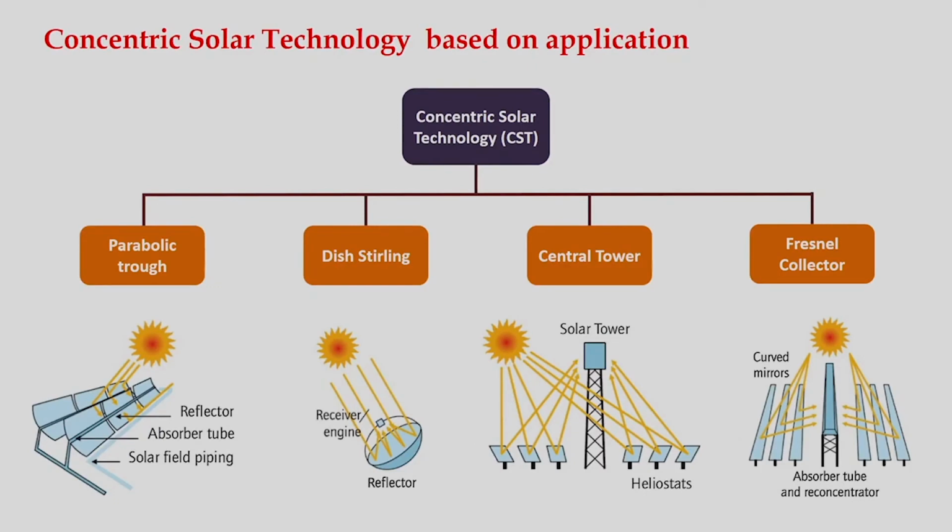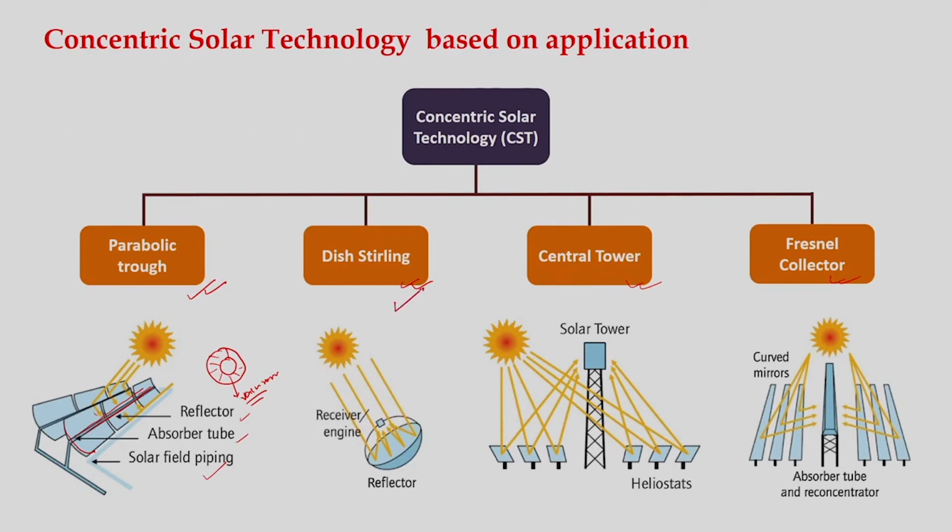Now, let us see the different CSP technologies that are available. The first technology is parabolic trough, then the Stirling central power receiver system, then the Fresnel collector. Okay. What you can see here is a concentrator, and this is the receiver system. Solar radiation falls here and is reflected to this focal axis. Okay. So, there is the reflector, then the absorber tube, then the solar field piping. Here, as you can see, this is an absorber tube, and over it is a glass cover. This is maintained under vacuum in order to reduce the heat losses.